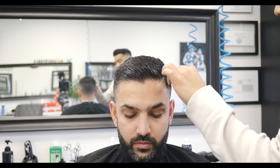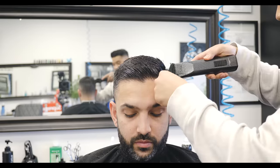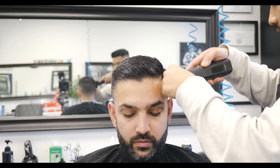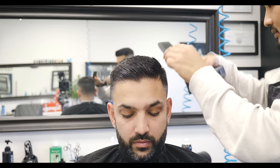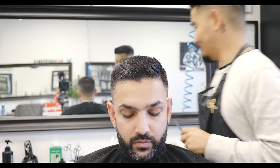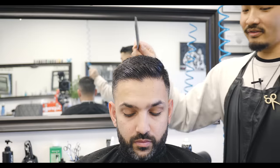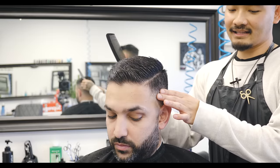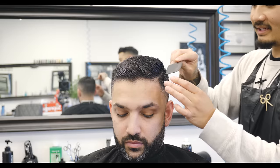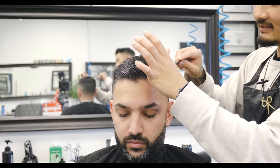I styled his hair and now I'm going to come back and clean up anything that I see. I saw a couple strands that were longer than the rest, so I just wanted to clean that up. One thing I do is after cutting the top, I always try to style the client's hair and see if there's anything else that sticks out. If there's nothing, then I did a pretty good job; if there is, clean it up before they leave. For a disconnected comb over, make sure this line is straight — don't have it looping down or going up all over the place. The straighter the line, the better it looks.